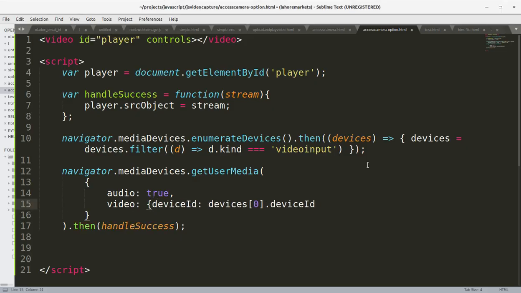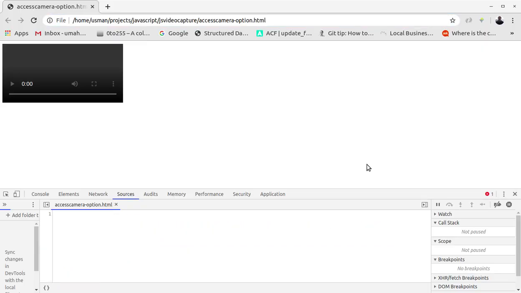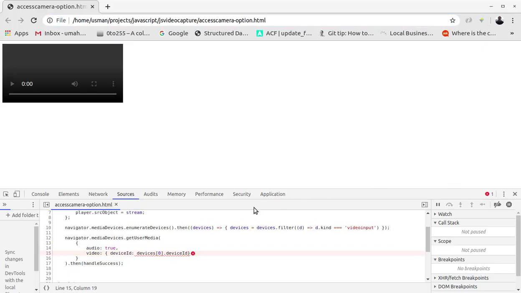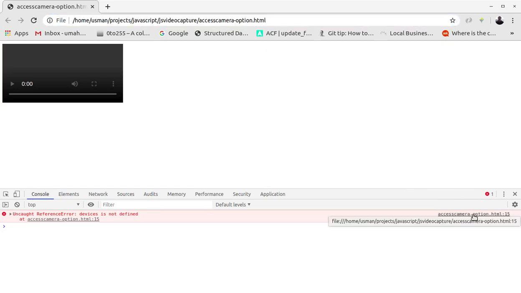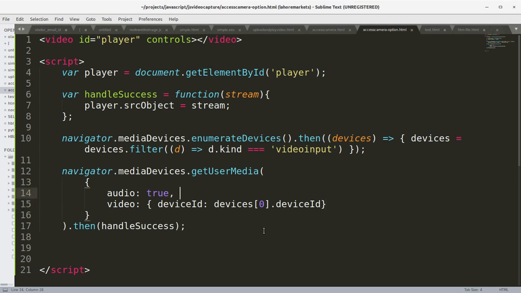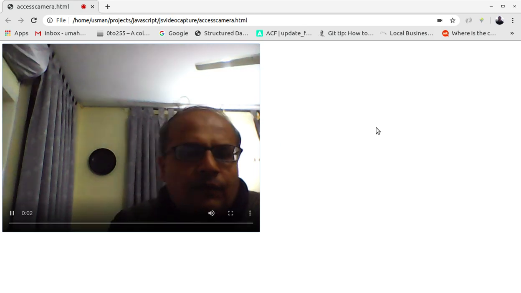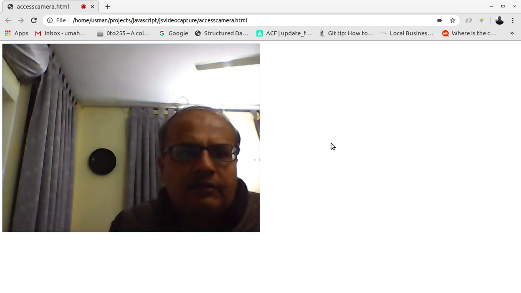We need to add this in the curly braces. Now let's refresh it. Devices is not defined. Okay, so we have the output here as well.